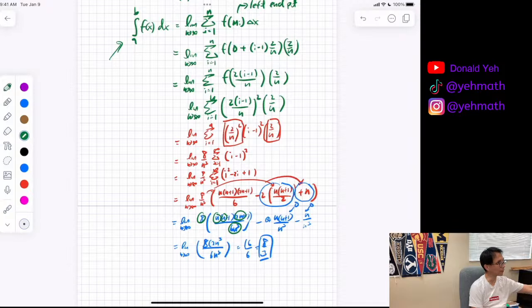The problem is if you use fewer rectangles, you're going to have a deviation between the maximum, which is the right endpoint or left endpoint. The only way that you can overcome that deviation is n approaching infinity. If you break it into small enough pieces, infinite pieces, then it's kind of like a squeeze theorem, they squeeze into the actual value.